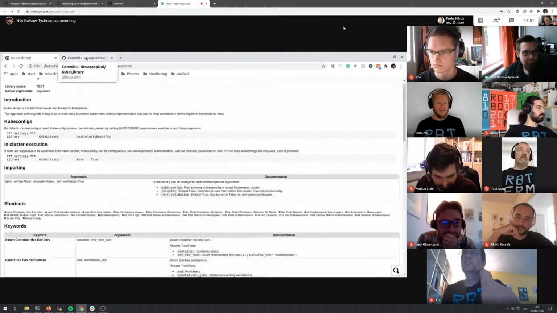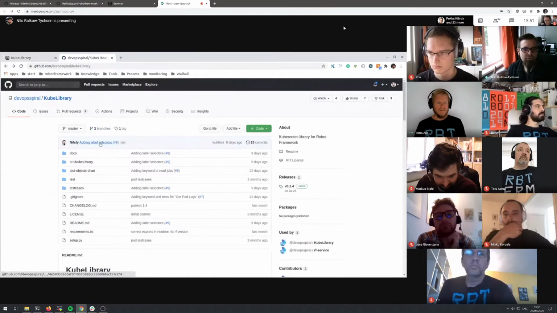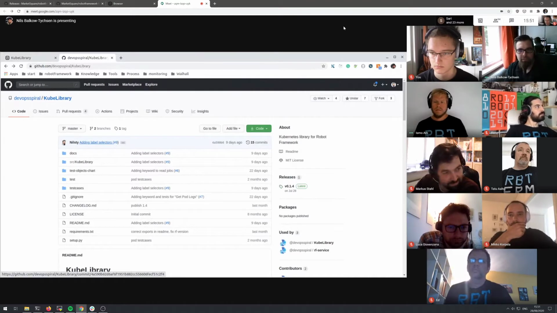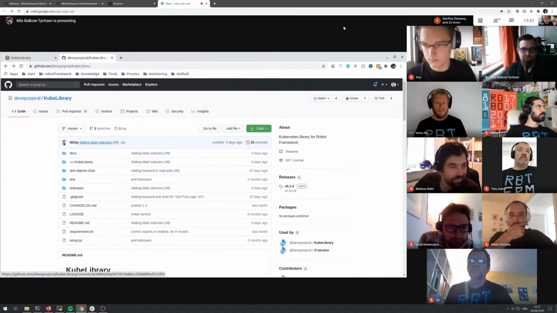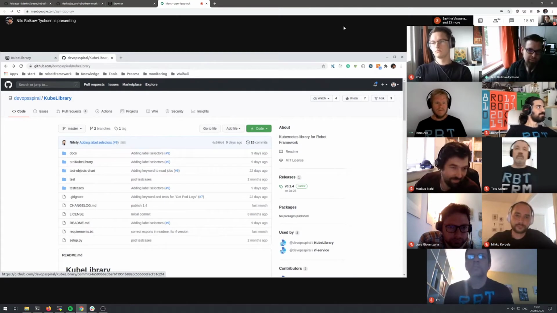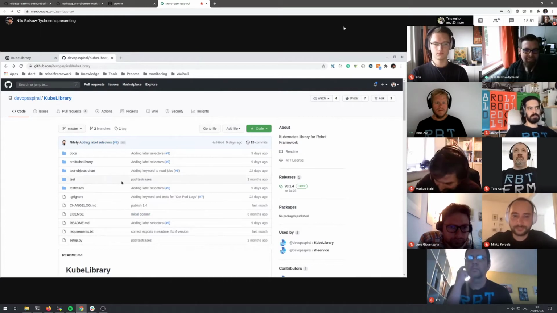Yeah, so I highly encourage anyone who's working with Kubernetes or has their system under test running in Kubernetes to at least have a look at this library, because it will make your life easier. So just checking if a deployment is already done before you run your test suite, for example, helps a lot with actually having a valid test report in the end.